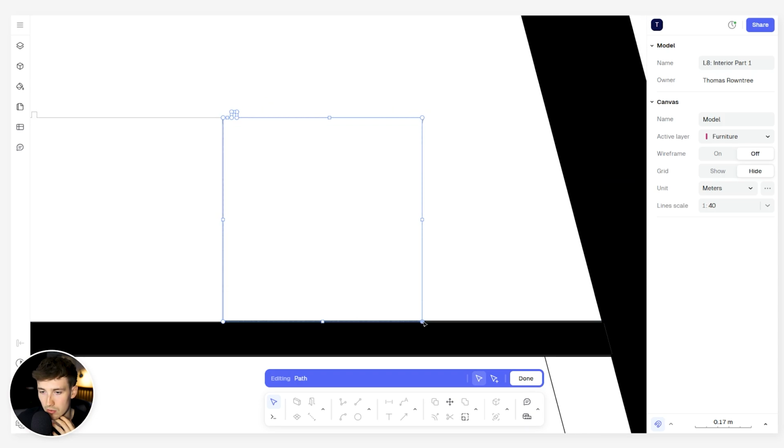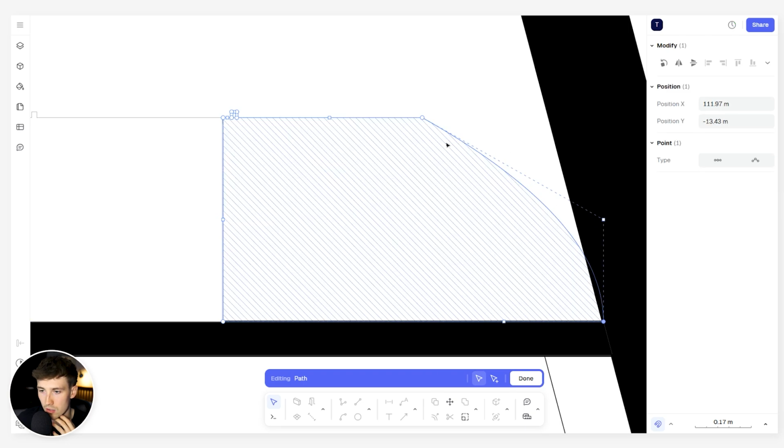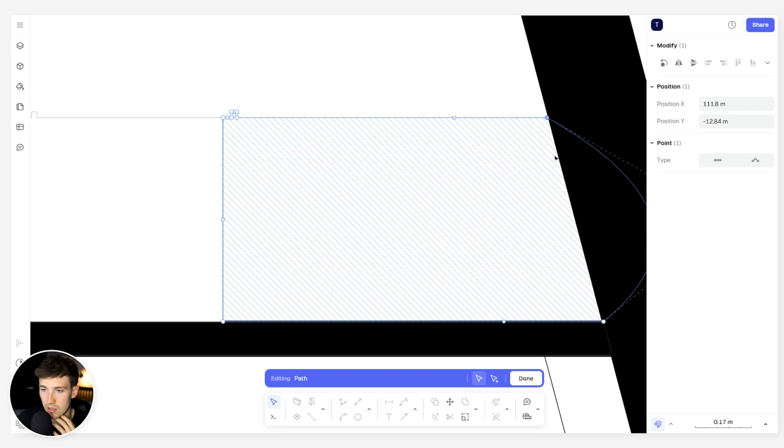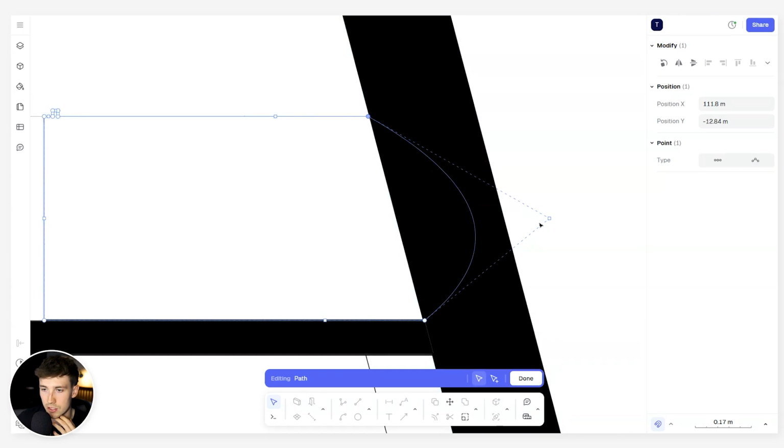I'm going to select one of the points, drag it into the corner, and do the same with this one, making sure that it's parallel. Because this is a shape, it will have this point where you can create a curve, but I'm going to drag this in so it aligns, so that we then have a straight line.